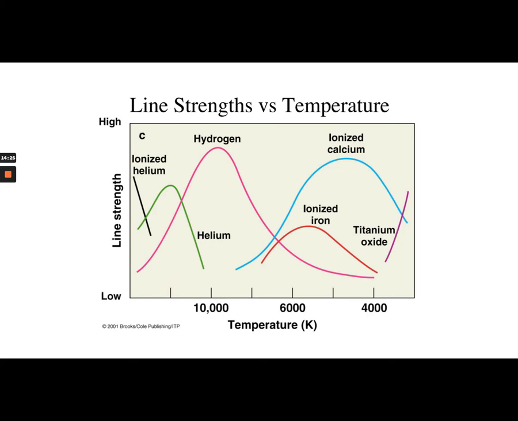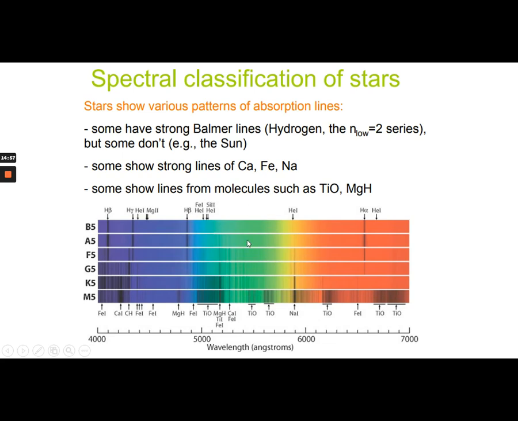Now we add in some other elements. So you can see that if we were to look at helium, ionized helium, you can read them off there. All the different elements have their own specific absorption lines which appear in the exact same place for all of your spectral classes, but they're more prominent in some than others. So here's the helium. You can see the helium peaks much higher up.